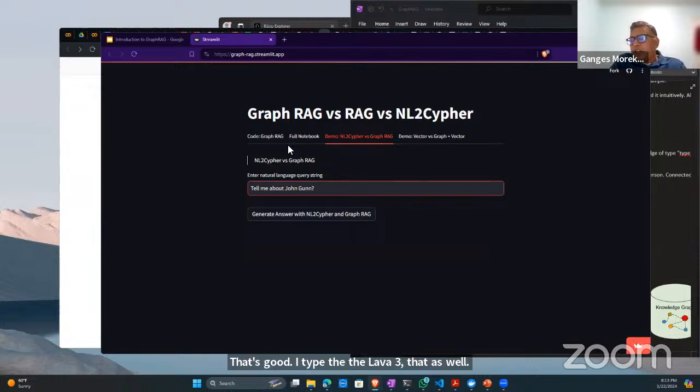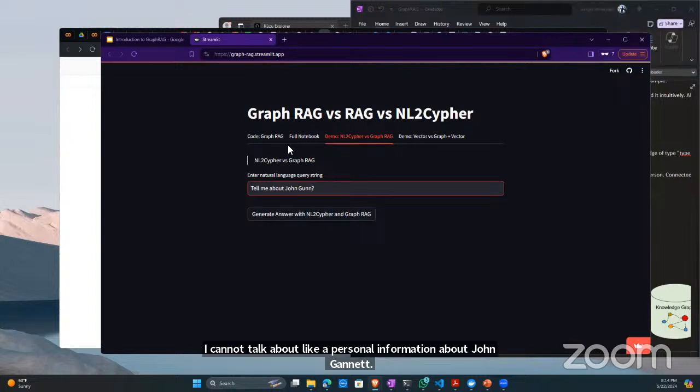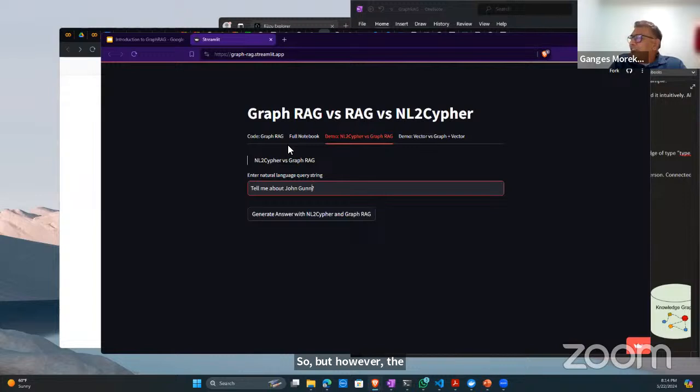The results were not as good as what I got from OpenAI, because they have restricted it in some way. When I asked to tell me about John Gunn, it started giving me answers saying that I cannot talk about personal information about John Gunn. However, in the context of Guardians of the Galaxy, I can provide that he's the director and all this.